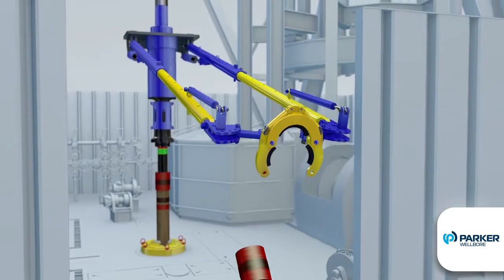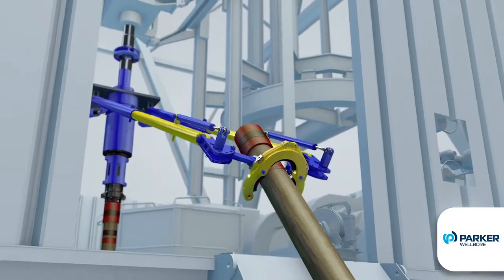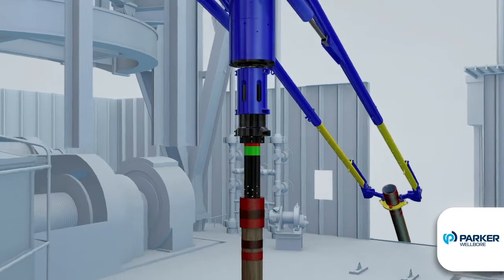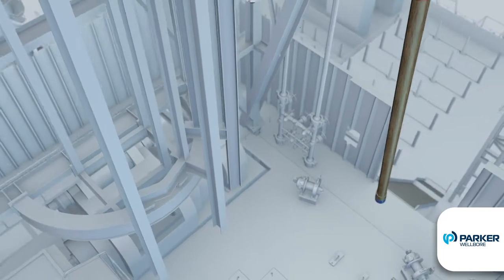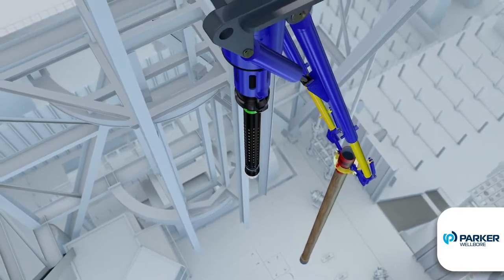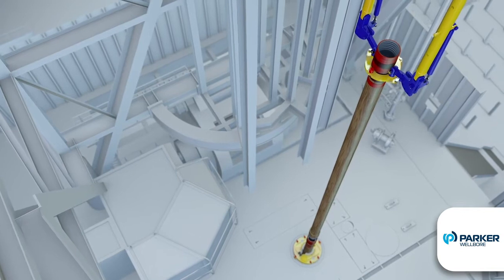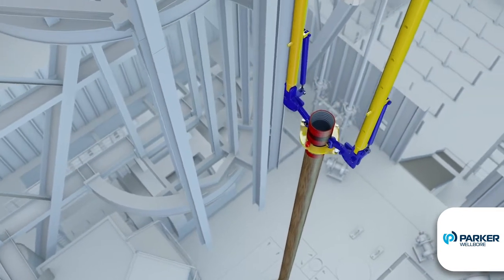TopTek's link tilts have the flexibility to retrieve tubulars from either a horizontal pipe rack or angled V-door ramp, hands-free. As the TopTek is hydraulically controlled, the tubulars can be lifted, oriented, and positioned away from the well center to allow for the removal of the thread protection before moving to the final stab position. Normally a 3 to 4 man operation, the TopTek tool does it all with minimal human intervention.